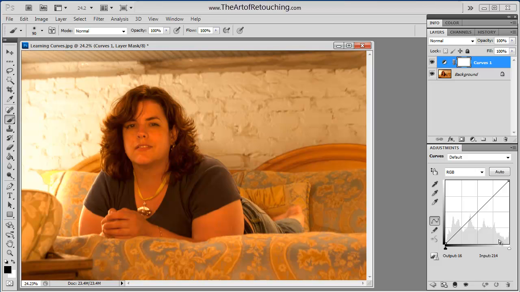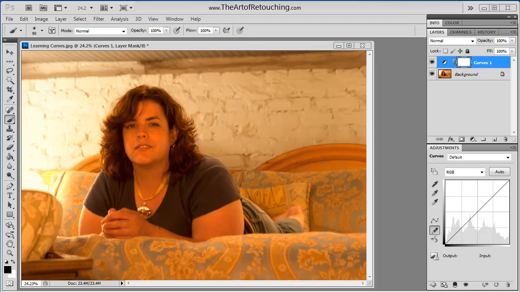Okay, so I do have to get moving here. What we have here is the usual tools of the white eyedropper, a neutral eyedropper, and a black eyedropper. This is to set the whites, the neutrals, and the darks. I'll be going into that in a little bit. There is this curve button where you can modify it as a curve, and then here is a pen which allows you to edit it like a pen tool, and I will show you the difference. The standard is the S-curve.